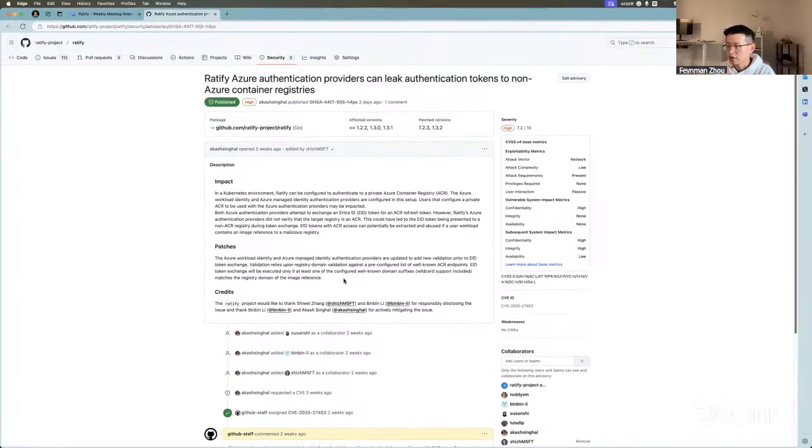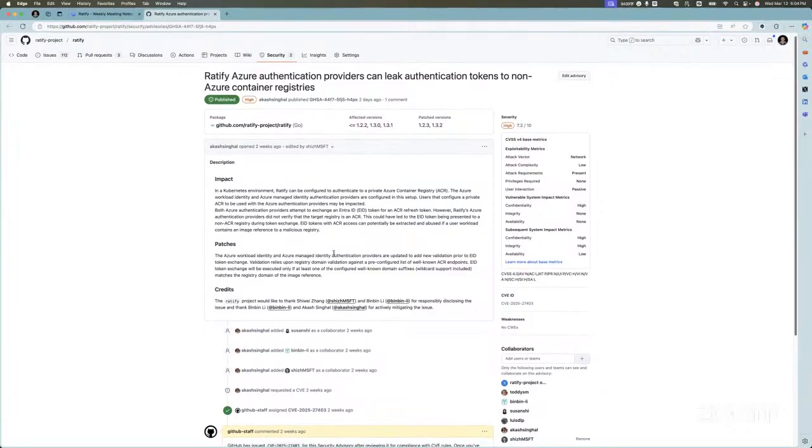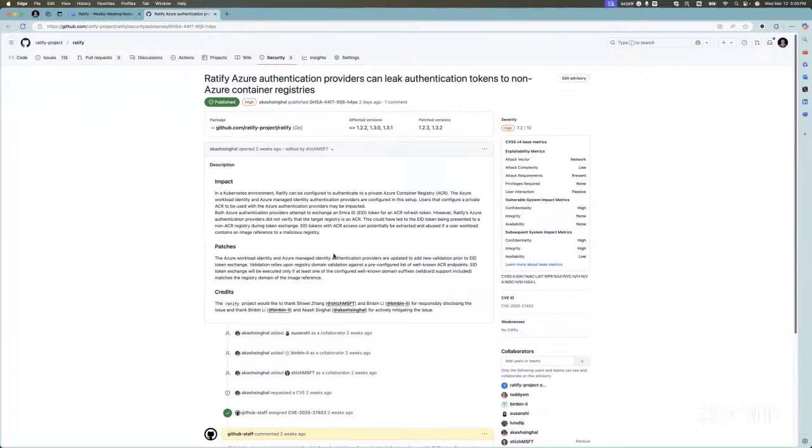Akash, would you want to briefly share about this security advisory because it is now public? Sure. Since this is a public forum, I can give an overview on it. I think most of the folks here may have some context, but we had Bingbing as well as Shewei. Thank you for coming forward to the Ratify project and identifying this vulnerability. Essentially, this issue is scoped to Azure authentication providers, specifically scenarios where you're relying upon these auth providers to have Ratify pull your signatures and perform verification inside of your cluster. Typically, this would be done inside of your AKS cluster.